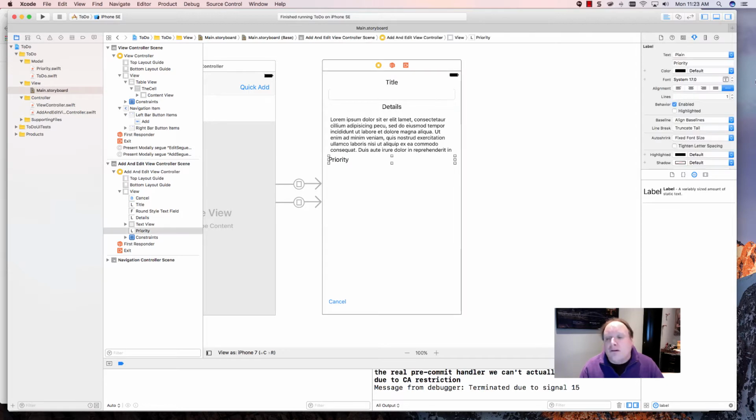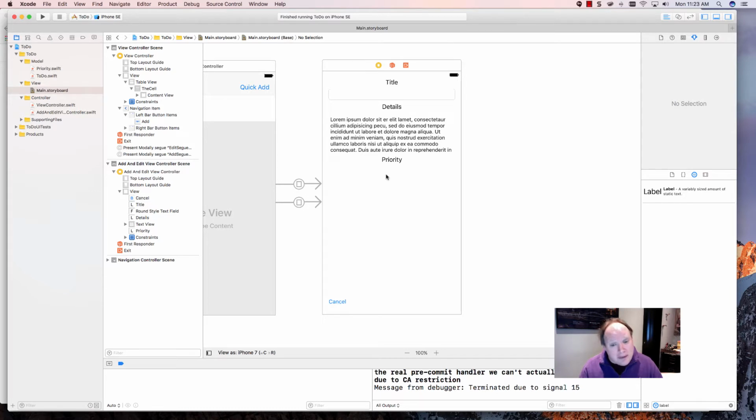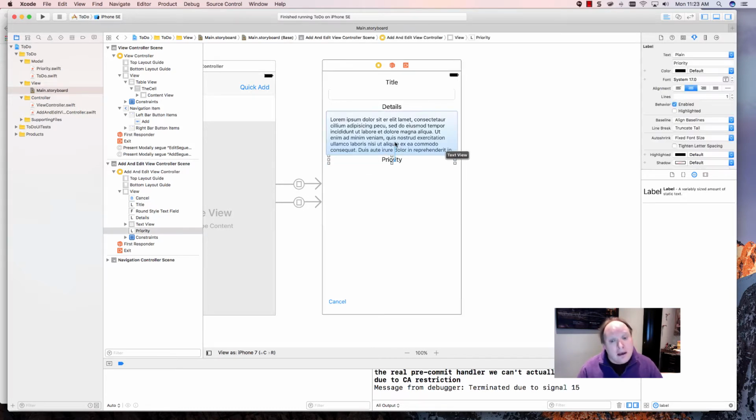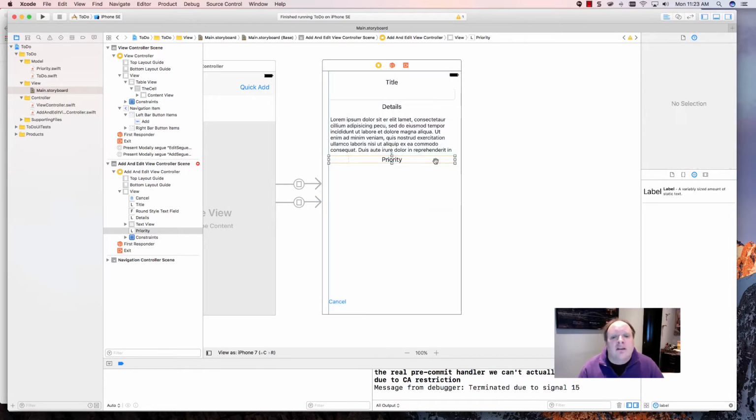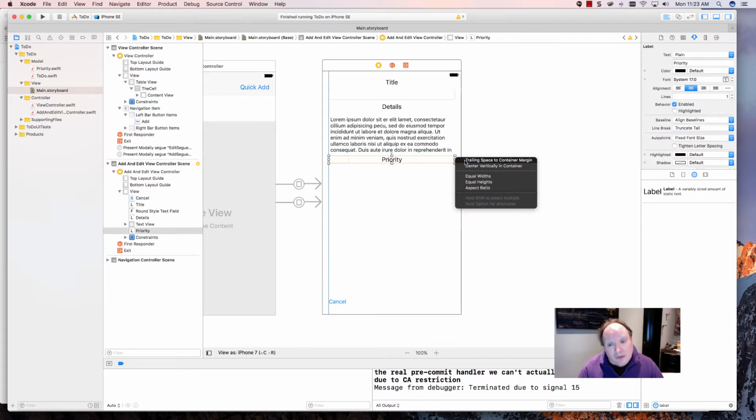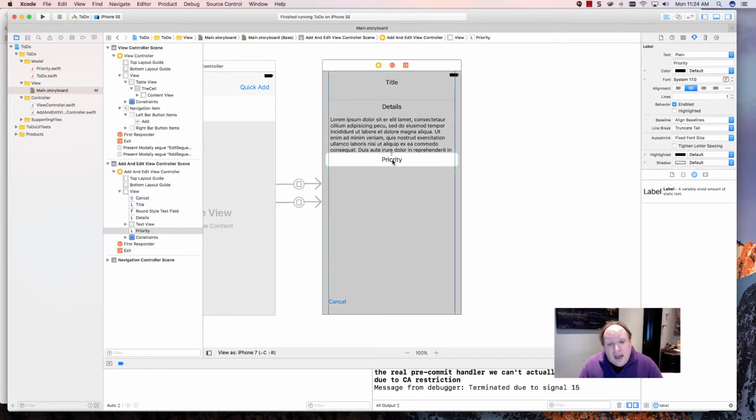and what we're going to do is center this like usual, and now it's time to add our constraints. A constraint above, constraint to the left, constraint to the right, and that's all the constraints we need. You might remember a few minutes ago we added a height constraint, but that's because this control needed a height because there was no set height. This control has a set height, so we don't need a height constraint.